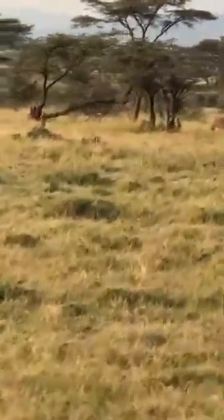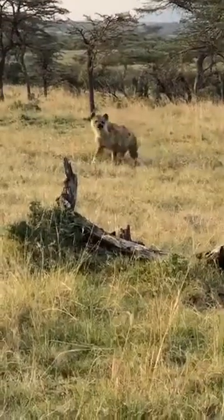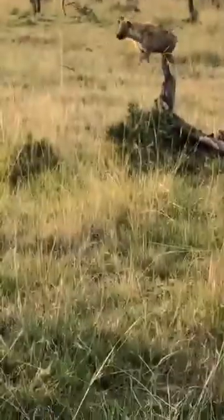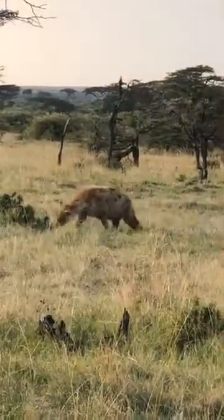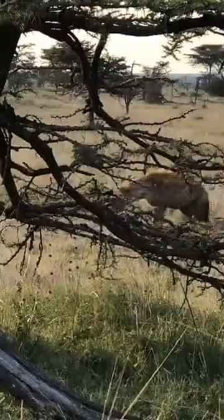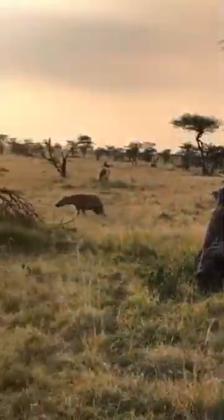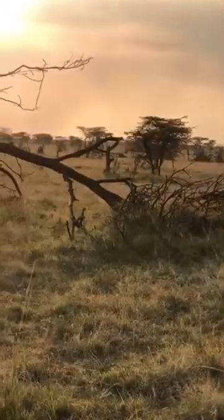I don't see anything yet. Oh, I think I've just missed it because the hyena is right here. So the poor hyena is not lucky. It was trying to kill a little young impala but just missed it. So probably it's trying to go around again and see whether it will find something else. As I told you earlier, hyenas can hunt as well, but normally they try to go for any weak or sick animal. Let me just go around.